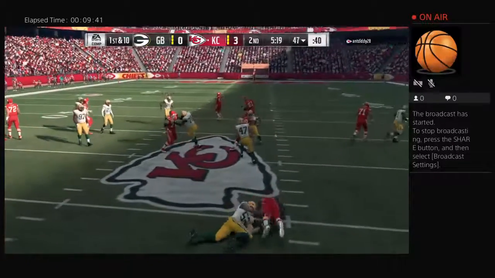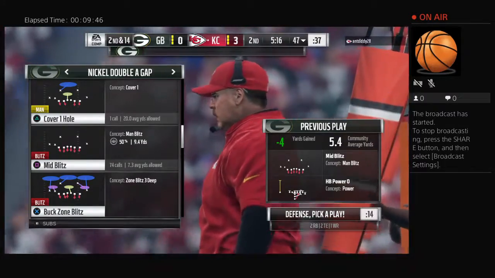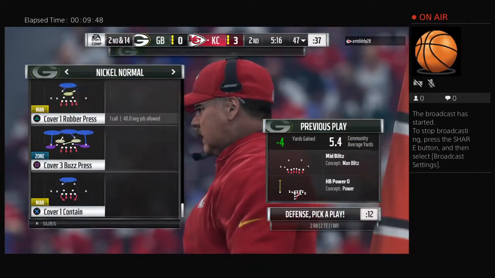Smith with a give to Hunt. And he'll lose yardage here. Back at the 47. That's going to go as a loss of 4, and it'll be second down.